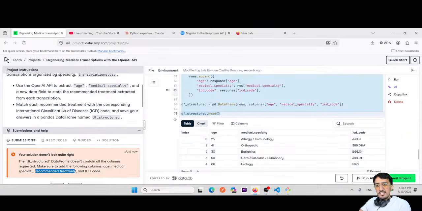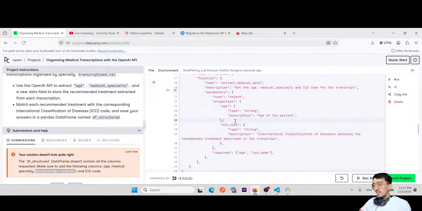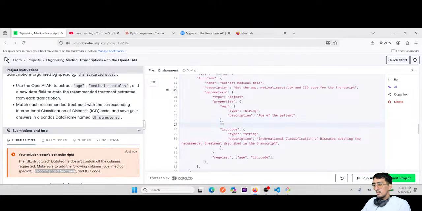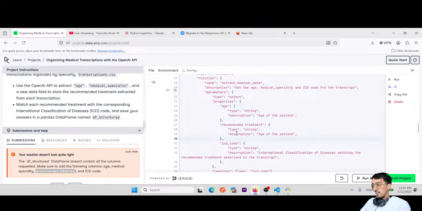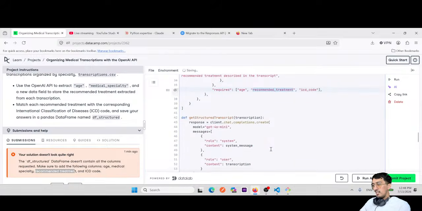But it was. So I need to do this. I need to copy this here. Recommended treatment. I need to copy this here. I need to do this here.